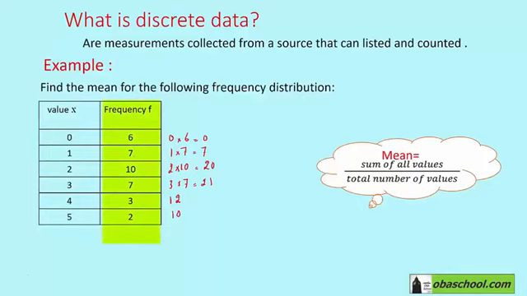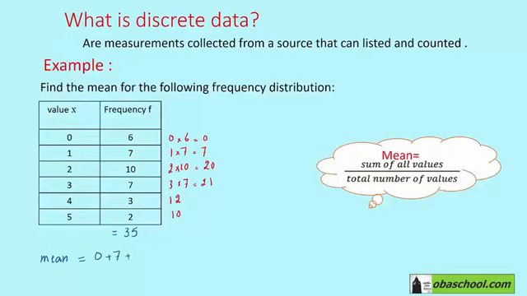Now, to come up with the total number of values, you have to add the numbers in the frequency column. As you can see, this number is different from the sum, since the sum is the value multiplied by the frequency, while the number is just how many frequencies we have. So their sum is 35. Now we can calculate the mean.